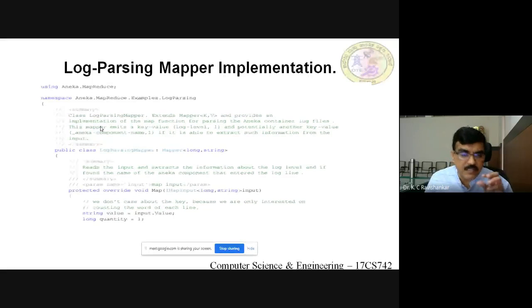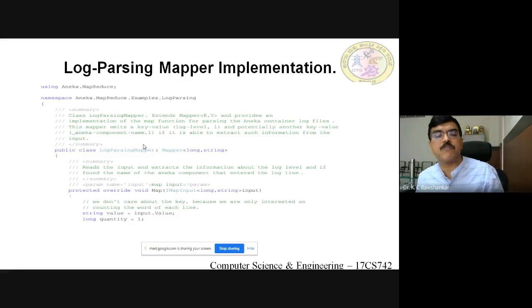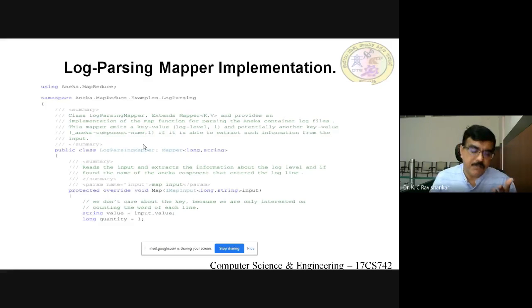Since this program is written particularly for the Aneka log, with log level and component name, if you are taking any other type of log, you need to analyze the log file, and then reconfigure this same program and execute it. So normally we execute map reduce functions with the .NET platform as well as the Java platform.